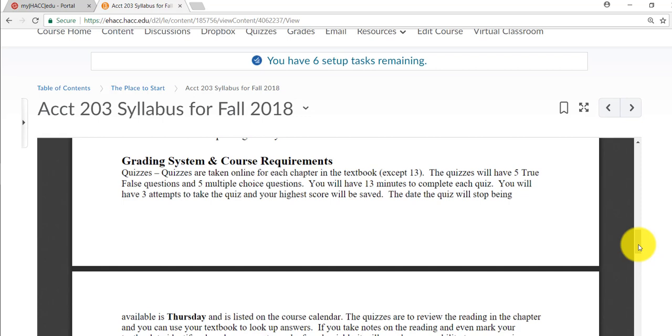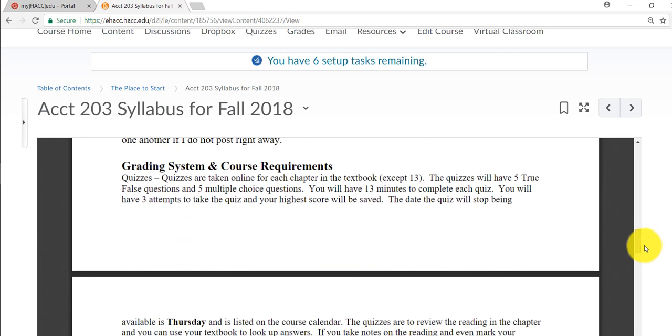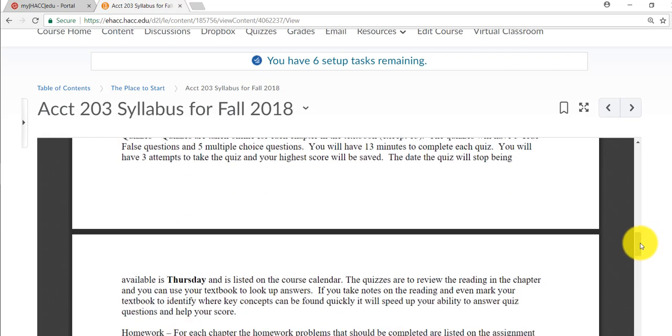There's a database of questions that the quiz chooses from randomly, 10 questions. And so you may have something that you saw on an earlier attempt, but you may not. But it makes sense to look at the answers. Once you've finished, it will be graded and you will be shown the answers so you can check that. And we have the quizzes until Thursday. And we're going to start this week on chapter 1 because we have a lot to cover. All right? So your reading is for chapter 1, and then you take the quiz on chapter 1 by Thursday.